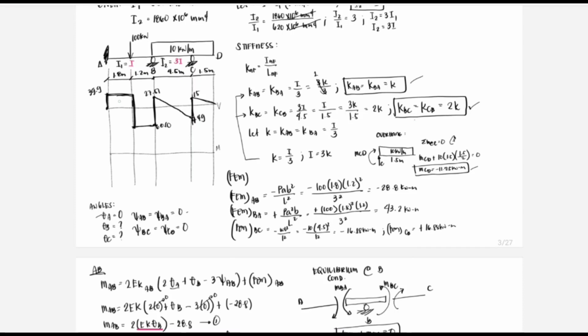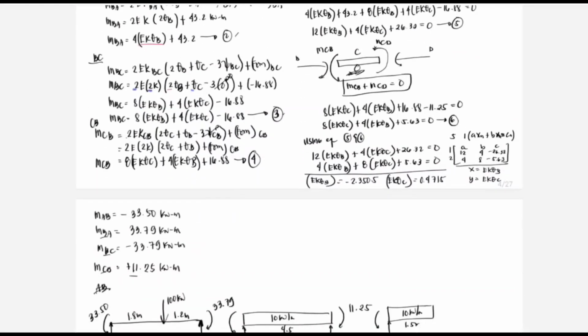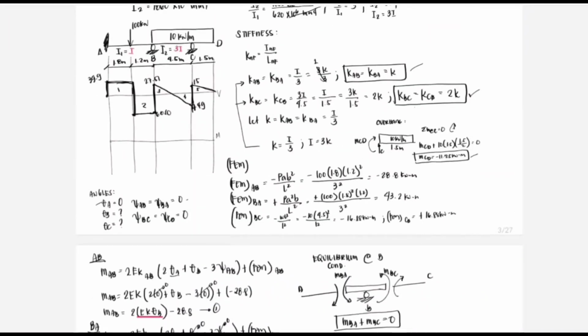Ayan, so kunin natin yung area na to. 1, 2, 3, 4, 5. I-save nyo na lang sa calculator nyo. So, you have 39.9 times natin ng 1.8. So, yung area dyan is 71.82. Meron kayong area kanina na MAB. Yung MAB nyo is negative 33.50. So, mag-start kayo rito ng negative 33.50. Okay? So, yung negative na 33.50, ipa-plus mo sa area na nakuha mo kanina.